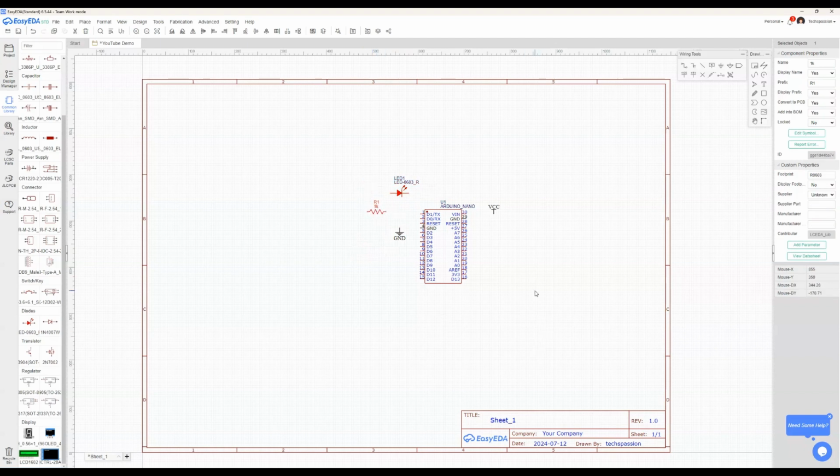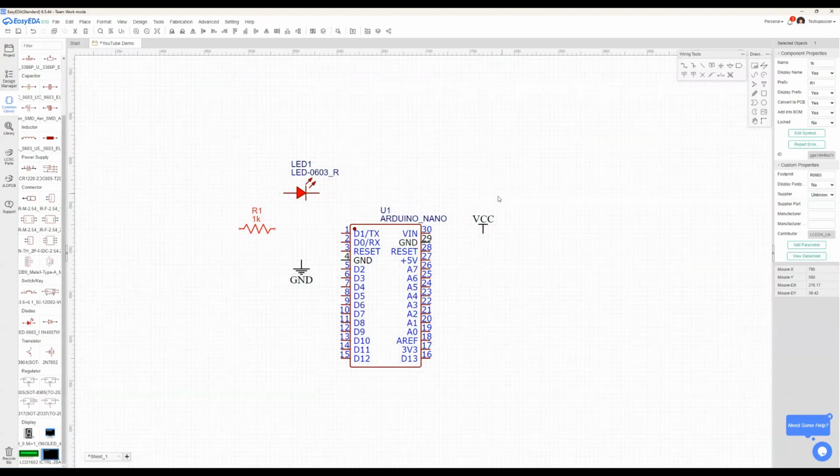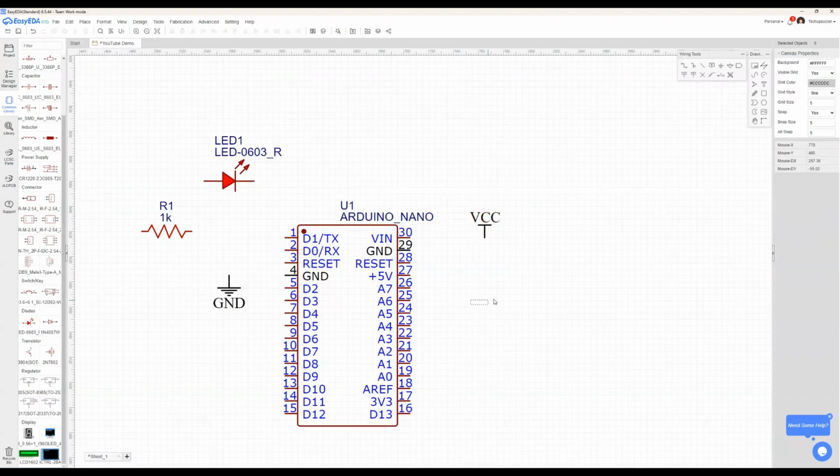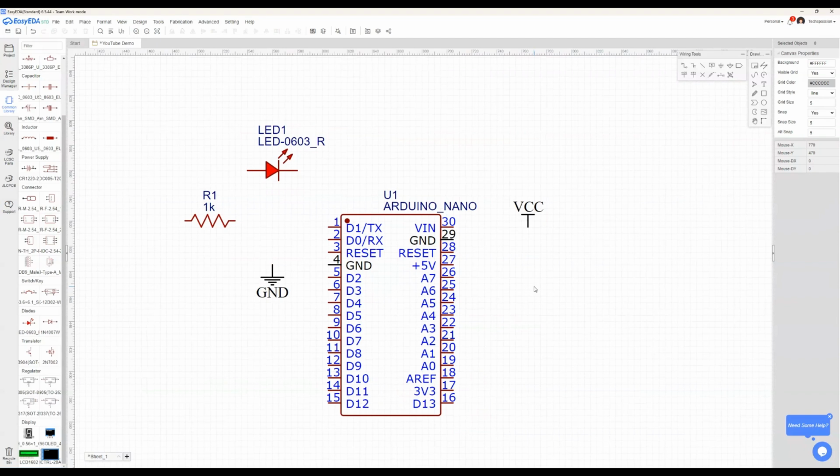All right, now let's wire things together. Also, let me zoom in so you can see better. I hope this is more visible. Now, you can see here, there's a wiring tool at the top. I'm going to click a wire from here and I'll start wiring things up. You can see this ground, I'm going to wire it up here to the ground. The resistor, I am going to go from pin D2, for example, to, let me just go down here.